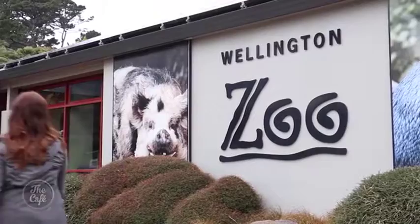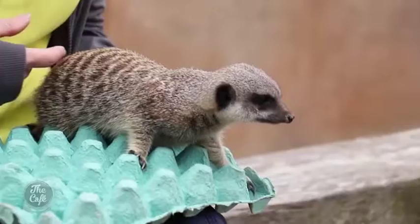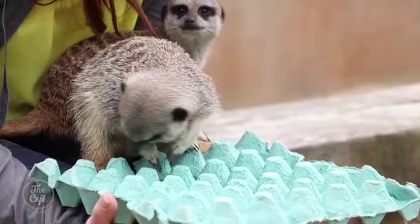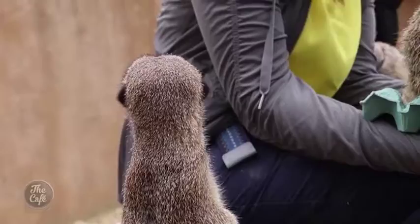We're off to where the wild things are — in particular the cute fairy ones. A meerkat encounter gets you inside the enclosure. It's definitely one of our more popular experiences, but we do quite a few of them — we do red pandas, cheetahs, and even lions. The red panda one is booked out for months, whereas the meerkats we do two a day on weekends, so usually you can get in. It's a very, very popular one.